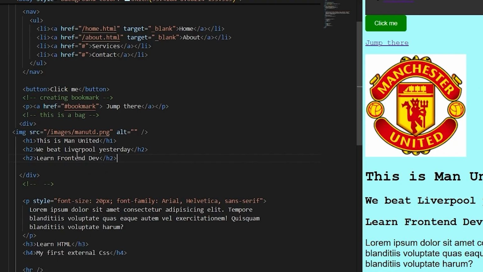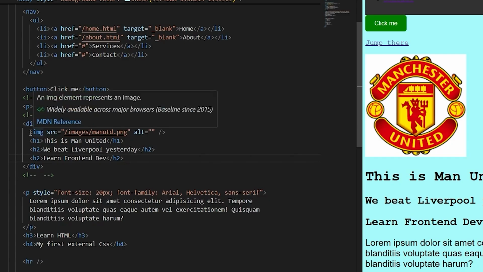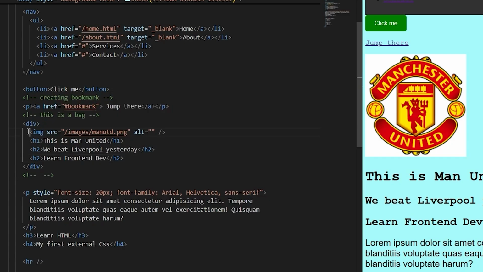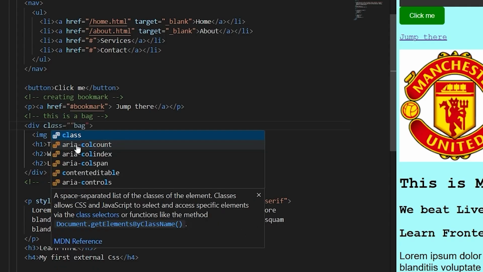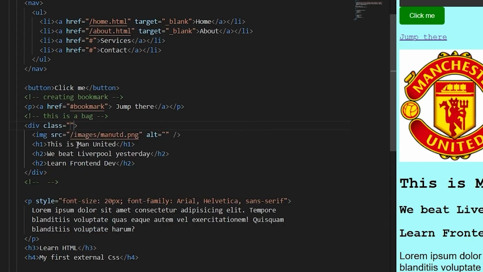I put everything from the image to the h1 into a div, and in order to target the div, we can use a class selection. Let's give it a class of bg.